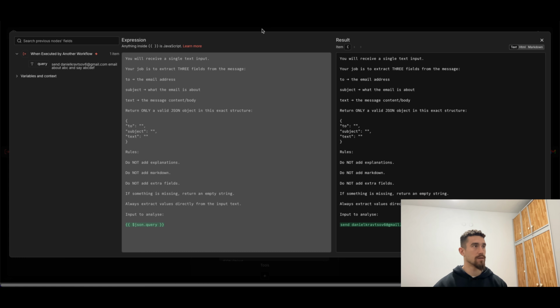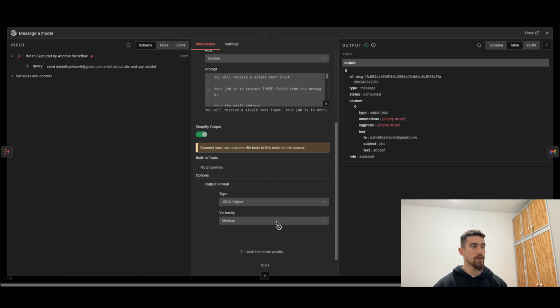And here, it's really, really important to add an option to output format and to do it as a JSON object, because if you won't do it, the text will be as one file and in a single text, and then it will be really hard for you to extract it. So it's really important for you to put it in a JSON object. We'll see it a couple more times during the executions of the other workflows, so just keep it in mind.